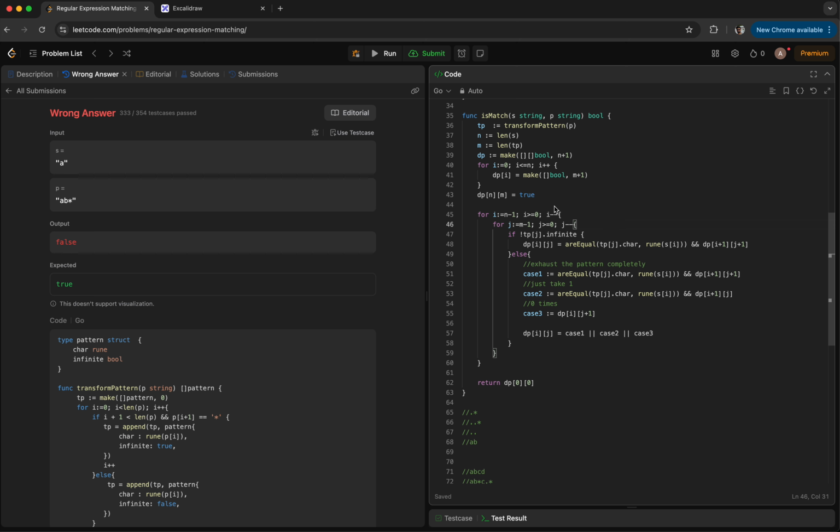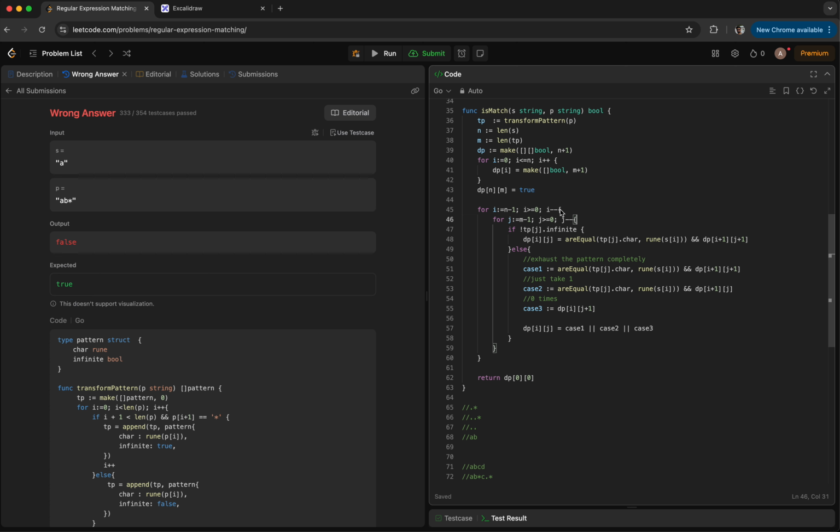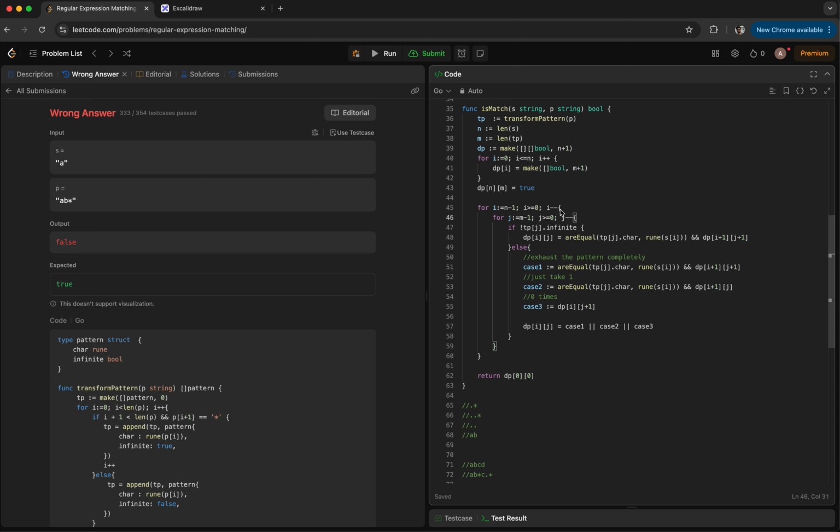What do we do in that case? Let's take a case where I is exhausted and the B pattern is still there. Then we have to match that case. In that case, the entire remaining pattern should evaluate to empty.